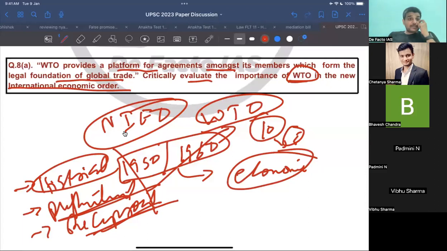Reciprocity is one of the foundational aspects of WTO also. राइट, तो आपको क्या करना है कि WTO के principles लिखने हैं, क्योंकि these are the principles of WTO, that these are the mechanisms or legal foundation of WTO, and then you have to connect them with the principle of NIEO. ठीक है, तो अगर आपने NIEO principles और WTO के principles को ठीक से पढ़ा नहीं है, तो नहीं कर पाएंगे। NIEO principles have to be connected with the principles of WTO. इसके answer भी मैं in fact बना चुका हूँ, where I have already very nicely compared both of them, right? इस particular चीज का मैं answer बना चुका हूँ.